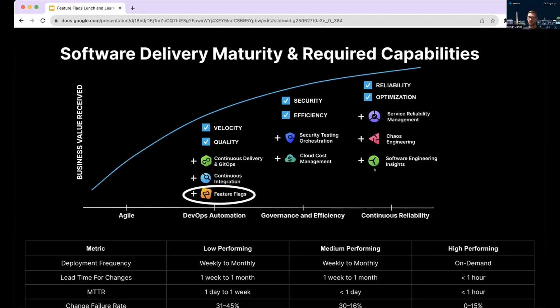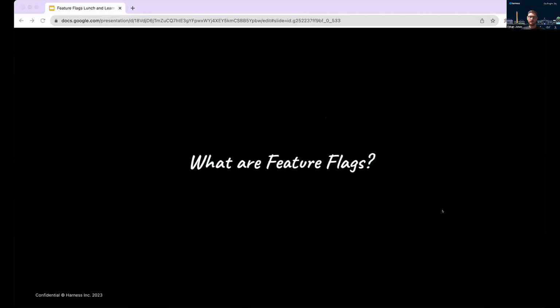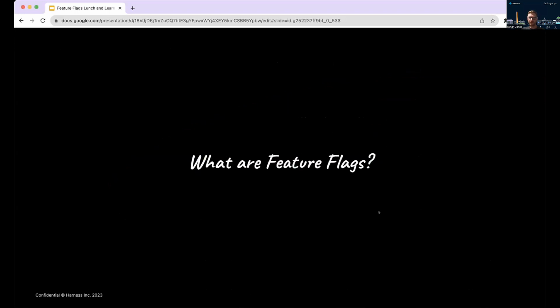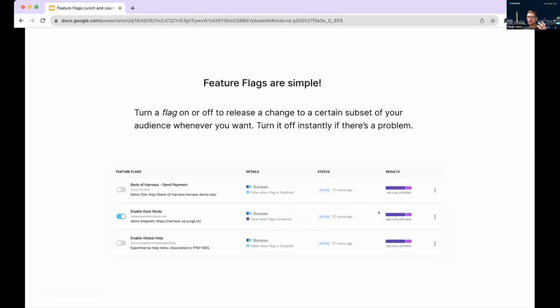And as Matt alluded to, we here are all part of the feature flag team. Feature flags at Harness, we consider part of the DevOps automation quadrant, meaning it's part of the commit, deploy, and release cycle. The reason is that if you really want to get to CI/CD maturity or trunk-based development maturity or DORA maturity, whatever terminology is used in the industry, feature flags are the big unlock for doing that. And the reason for that is feature flags themselves are very simple.